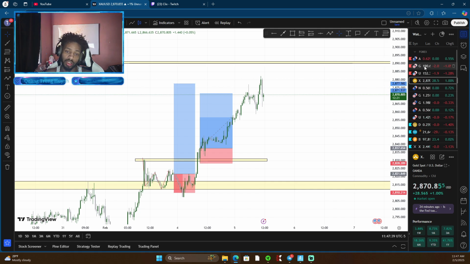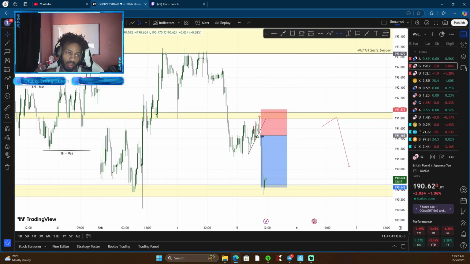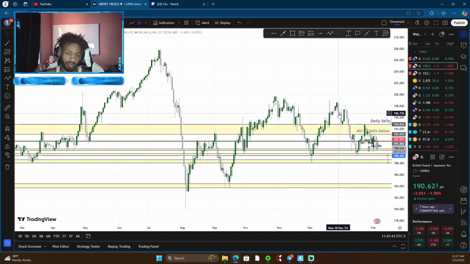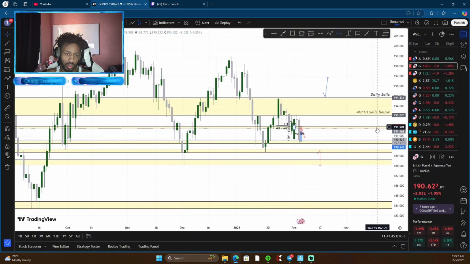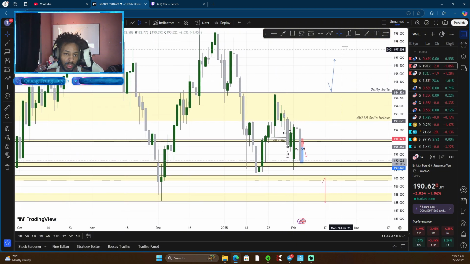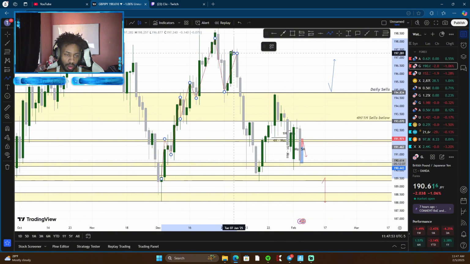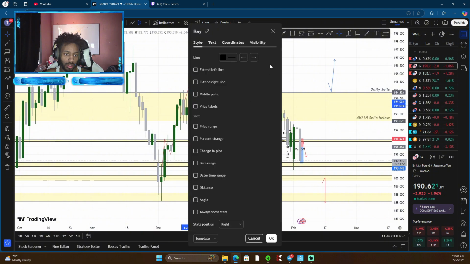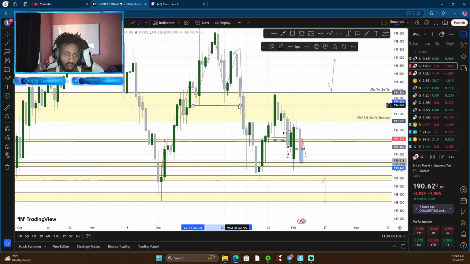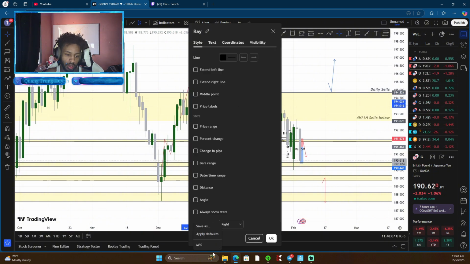Now let's get into the GJ breakdown. Looking at GJ, we start off on a daily time frame. On the daily, you see we are making higher highs and higher lows here. Price pushed up, failed to make a new high, then this push down broke below this previous higher low, making the daily bearish, meaning sellers are in control below this level. This is my daily market structure shift.